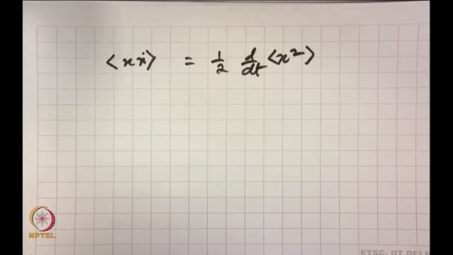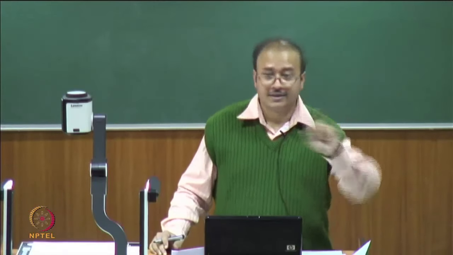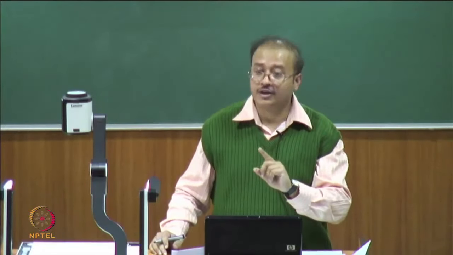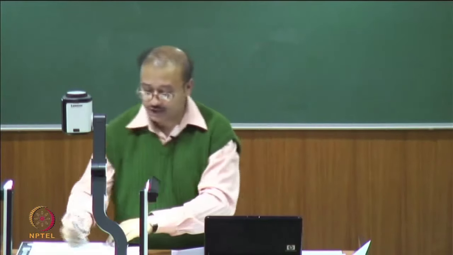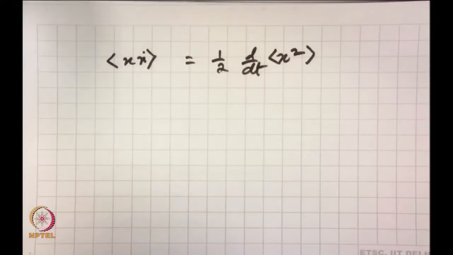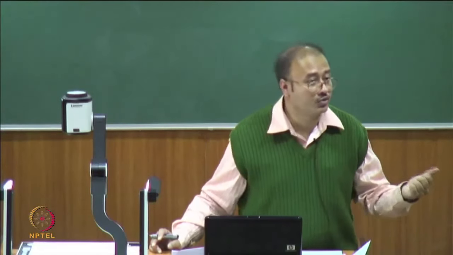Tell me, can I write it like that? What is d/dt of x squared? It should be x dx/dt, right. I will be having a 2 out there. So, that will essentially give you what? x dot, and the 2 is taking care of that. Is it clear to everybody? So, see, by doing this what we have done is we have brought in the mean square displacement x squared, okay, that is what we wanted.